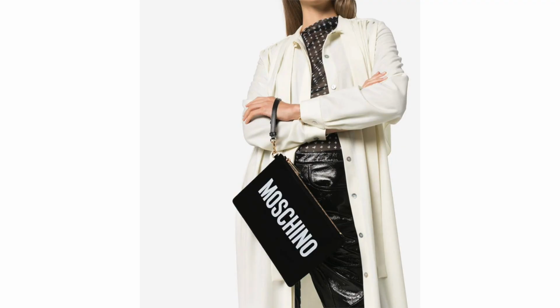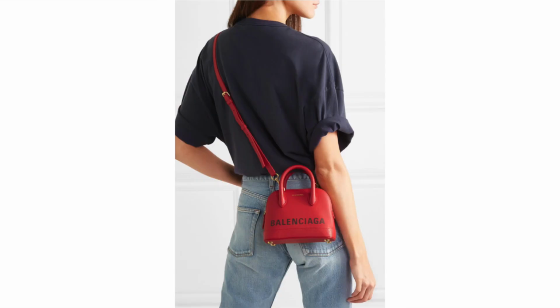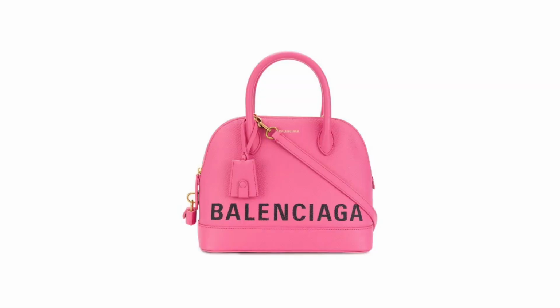And the last trend that I'm going to be avoiding for 2020 are overly large printed logos on bags and accessories. And for me, the one that really sticks out here is Balenciaga, where they've printed their new block logo on their bags and other accessory items. I just don't like this, and I'm sorry if you do. I do think it can look nice with the right kind of style, but for me, I just don't get it. And I understand how logos are a really big part of luxury bags and luxury brands. That's why we pay the high prices that we do.